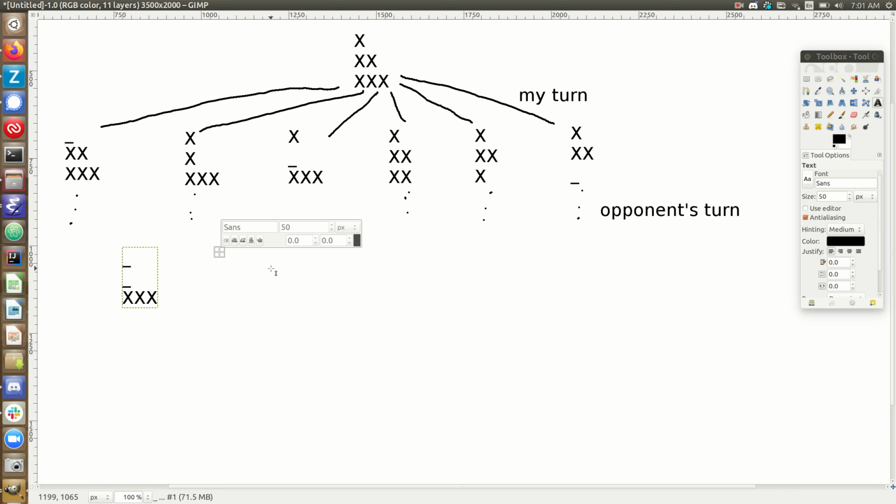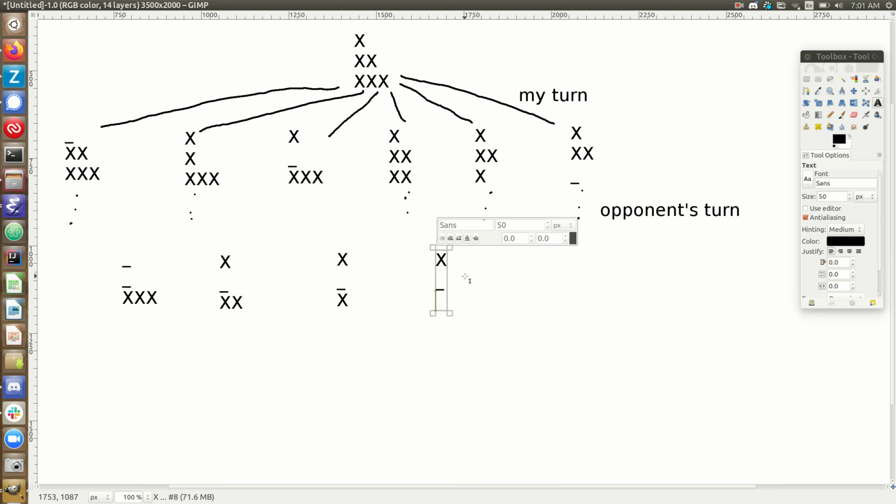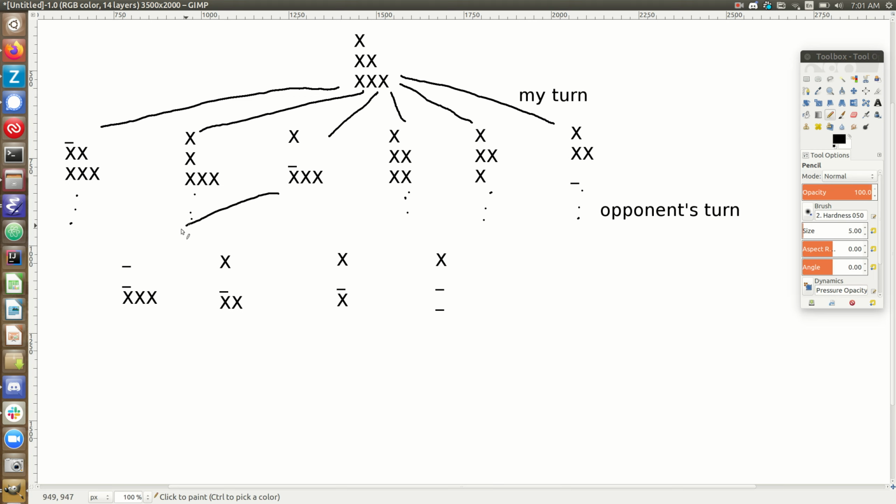Another possibility is that they don't take from the first row. They take from the third row, and they take only 1. And another possibility is that they take from the third row, but they take 2. And another possibility is that they take from the third row, and they take all of them. I'm using the underscores for empty rows, in case you hadn't picked up on that. And then I'm going to trace where these come from so I can tell parents when I get to levels that have multiple parents to them.